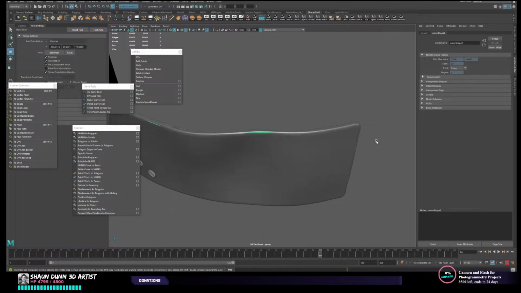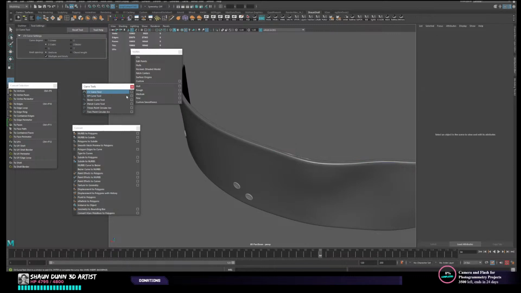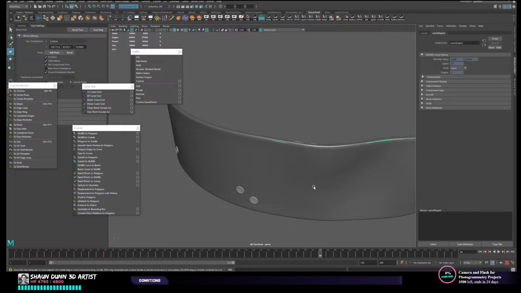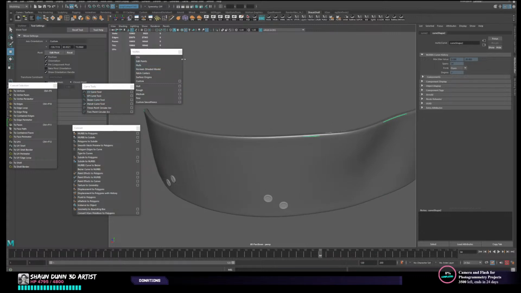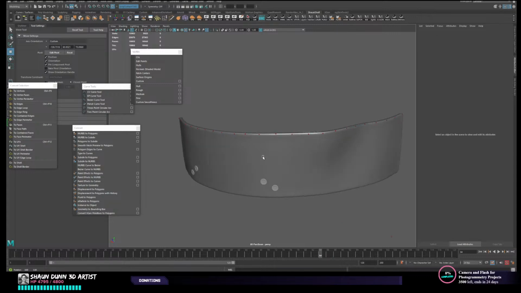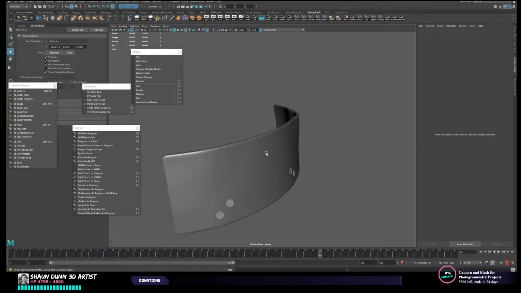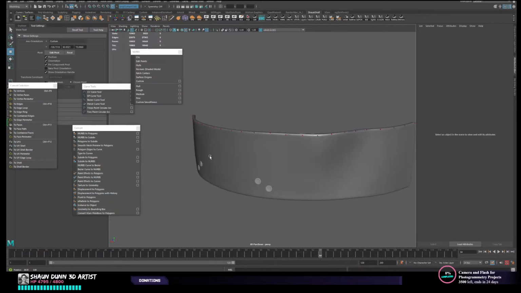I have no idea how many points that is, but I can tell you exactly how many points it is. If I select it and then I go to here, I can say it's 20 span. It's a 20 span curve. And I'm going to select it and turn on my CV so I can see where the heck those things are. And 20 is pretty good actually. It's not bad.